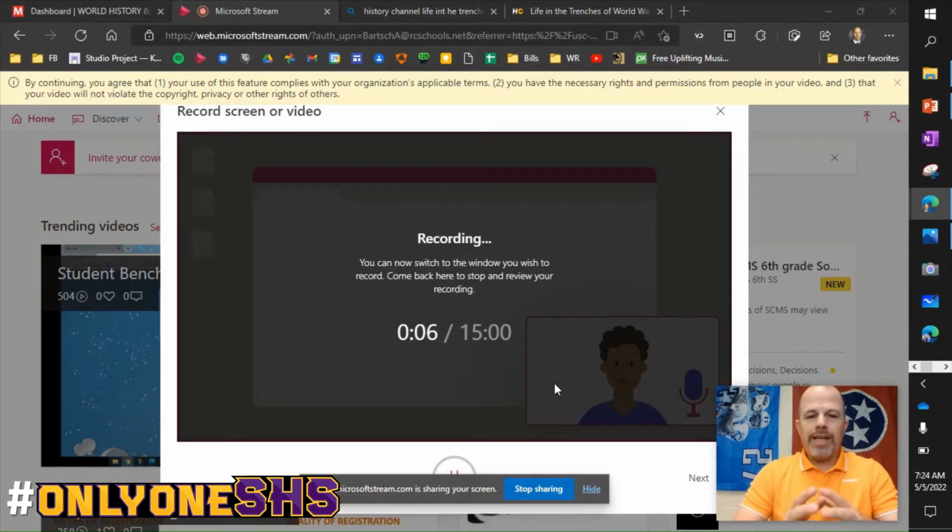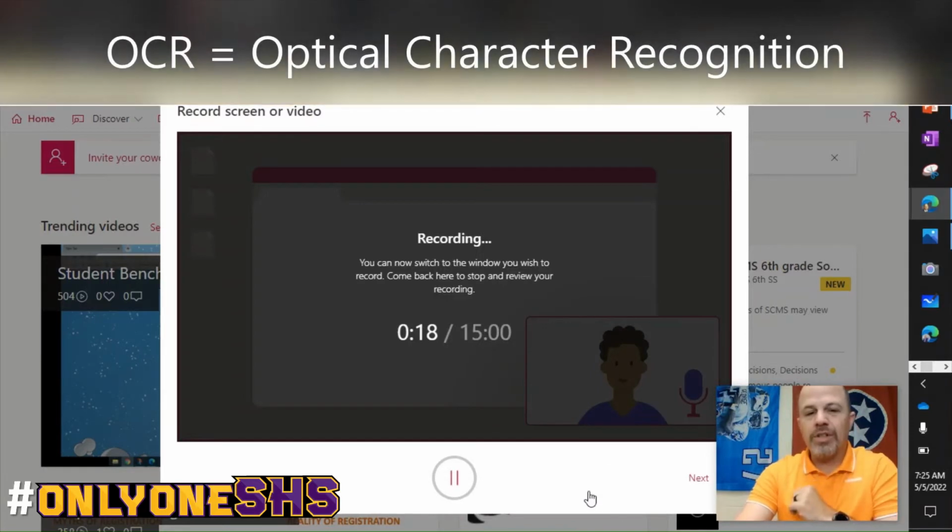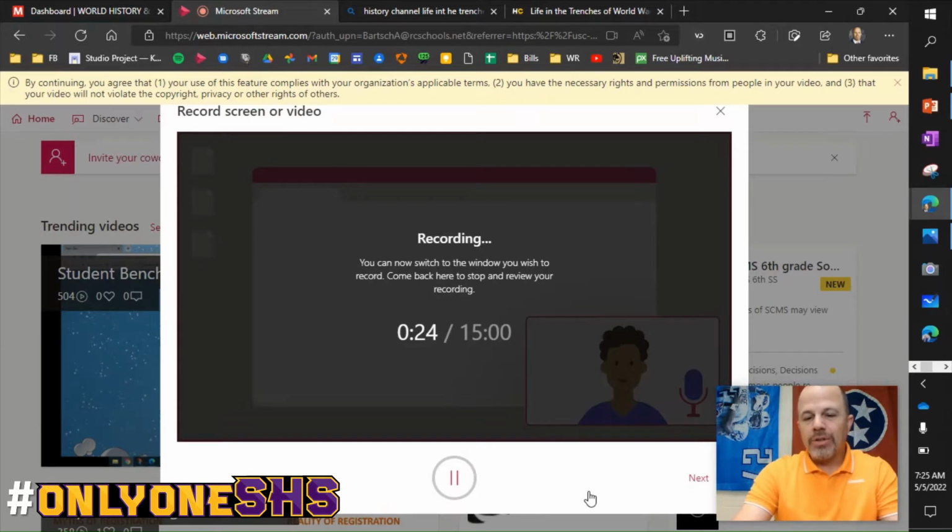Today we're going to look at taking text from an image and digitizing it so that we can use it in a PowerPoint, on a website maybe, or even in a Word document. First, this technology is called OCR. It stands for Optical Character Recognition. It's how you can take a screenshot or maybe a picture you've taken with your phone, and you can convert that into text that's editable, text that students can access using Microsoft Immersive Reader technology, essentially helping kids learn how to read on their own.